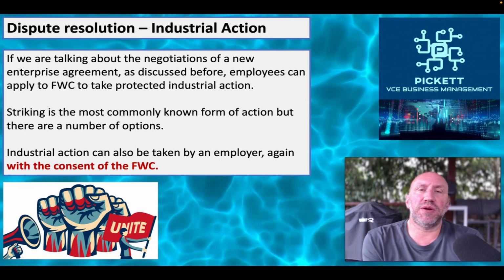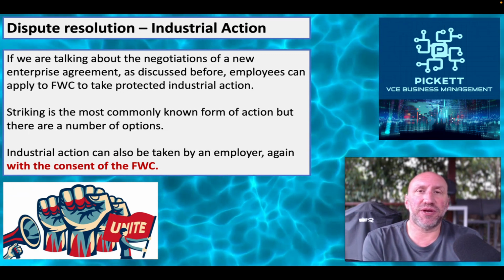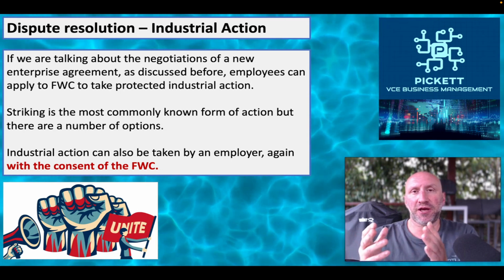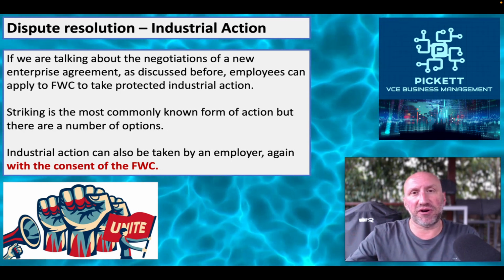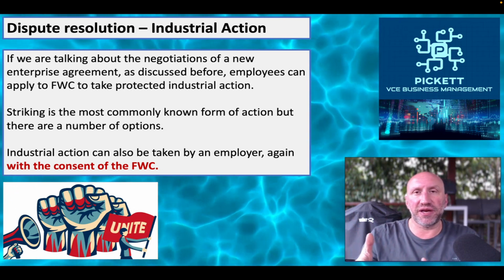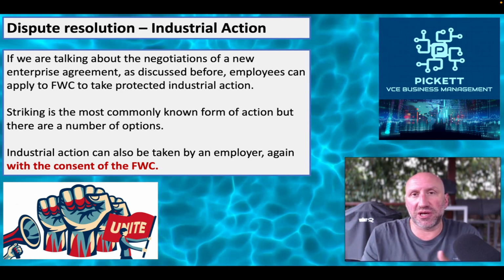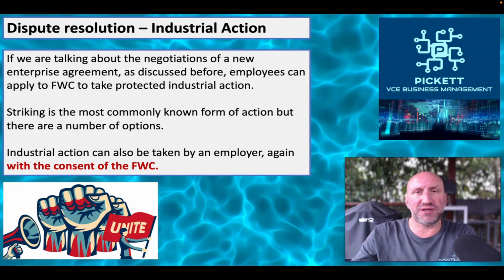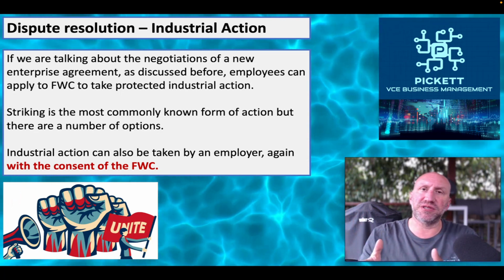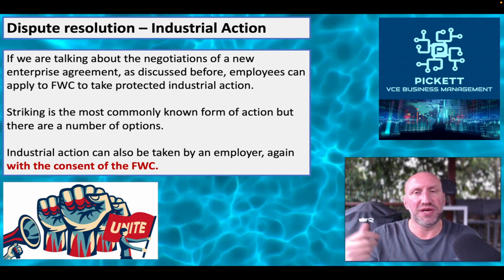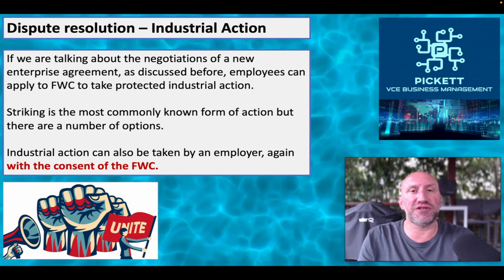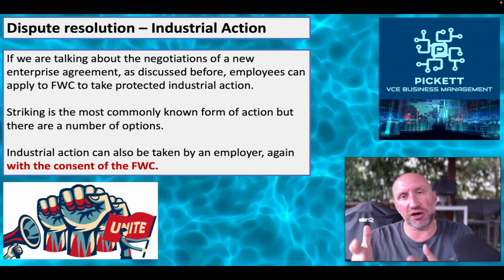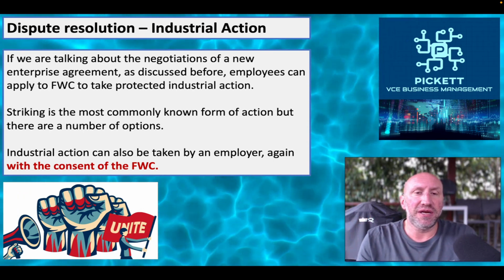So if we are talking about the negotiations of a new enterprise agreement being the root cause of the dispute that's going on, in other words, what I mean here is the employees want a certain level of pay rise, but the employers are offering a lower level than that. This is usually how this works, or it might be around the conditions. You know, the employees want certain conditions in place for their next agreement, but the employers don't want to offer those conditions. So this is a big cause of disputes in the workplace during the process of negotiating a new enterprise agreement.